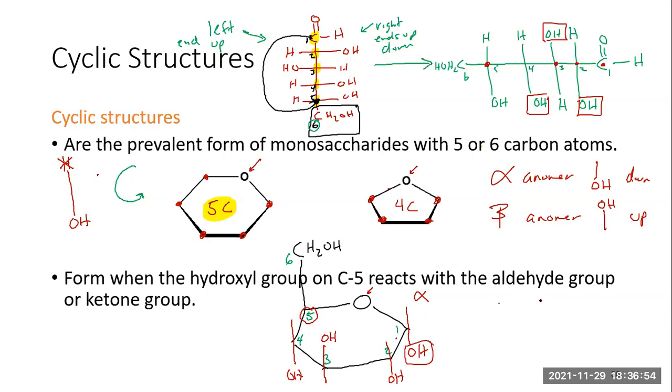I could redraw the exact same guy here. Again, down, up, down, and if I go up on this one, that would be our beta. So they will give you direction as to which one you should draw, either the alpha or the beta. And again, that's how you can determine how to finish it out. Question on that there?